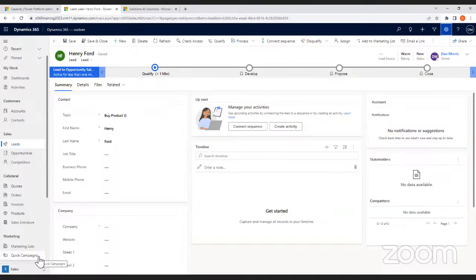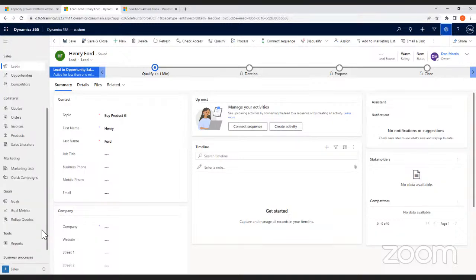But then we could have Mary working in the marketing department, and she needs to see marketing lists and codes and whatever it is, but she doesn't have to see certain things like goals and metrics and all that stuff. So you can create a separate app which only shows the things that she needs to see.